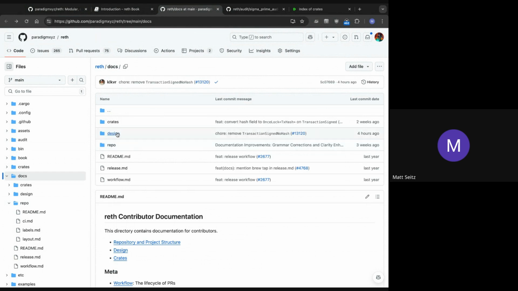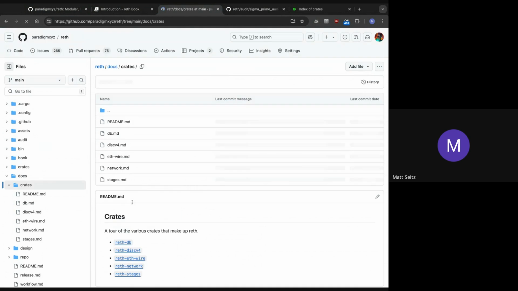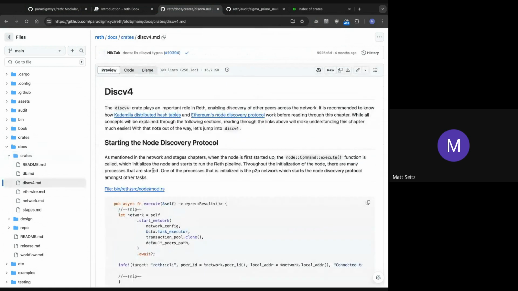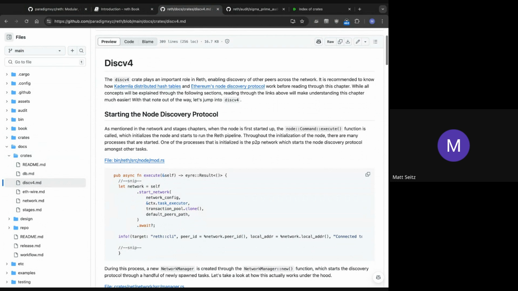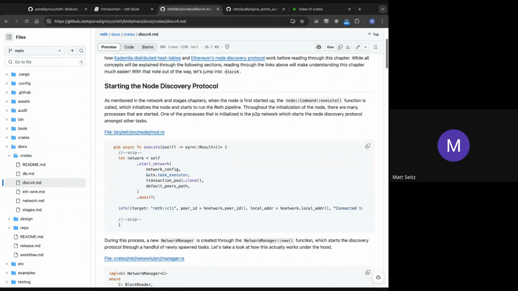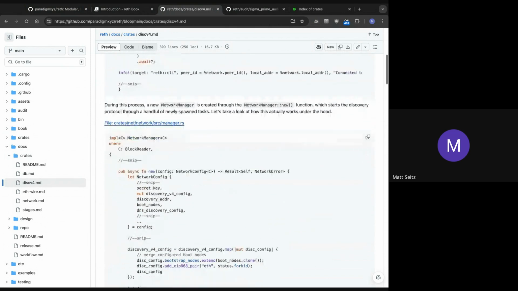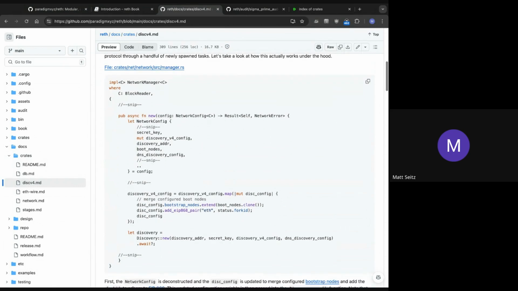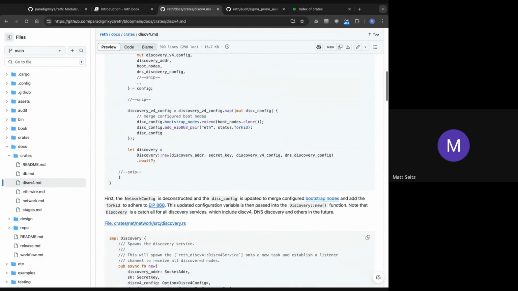Let me quickly go to the crate section, which describes all the crates on a high level and includes some code snippets that make it easier to understand. Those might be out of date, but should help get you onboarded.